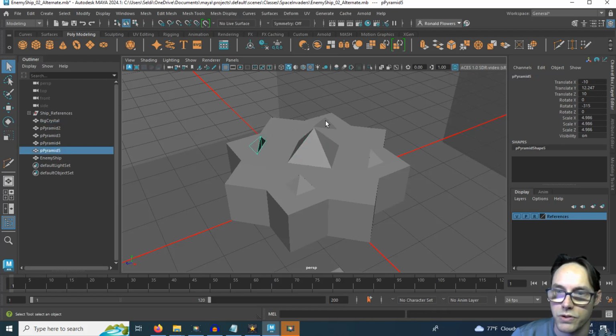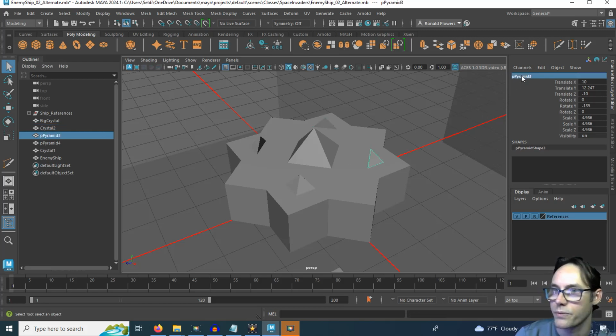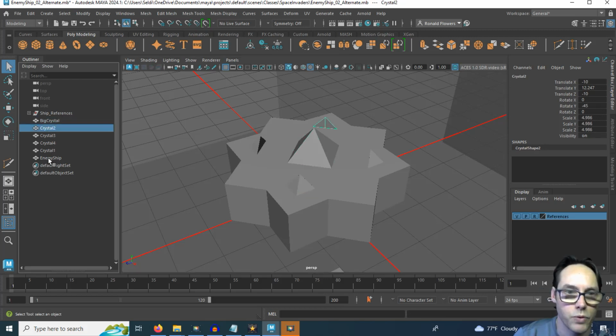So it doesn't really matter which one you start with. Let's grab this one. I'll do crystal 1, and then I'll copy that. And then I'll go to the next one. I'll just paste that in. And that's going to be crystal 2. And if Maya is good, it'll update the name for me. If it doesn't update the name, just change it, so it should be crystal 2. And then crystal 3. And then crystal 4. There we go. And then I want to group all these together.